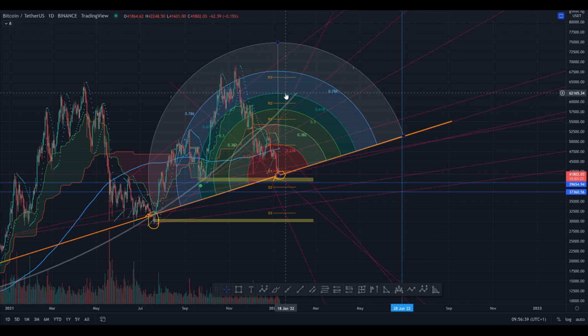So of course it can be 61k, at this point it can be 57k, 58k even, or if we were to just zigzag around this channel right here, it would be an important resistance area at 51.7k. So this was just an experiment, guys. You can try it yourselves. You can try it on multiple charts, multiple time frames, and multiple coins. It will make sense. This is all for today, guys.